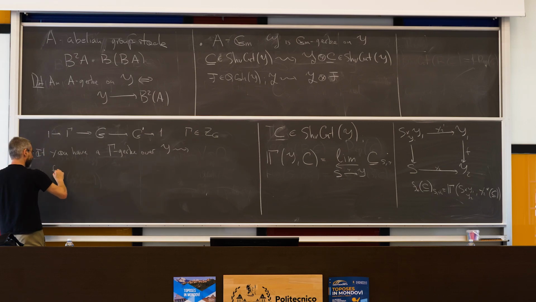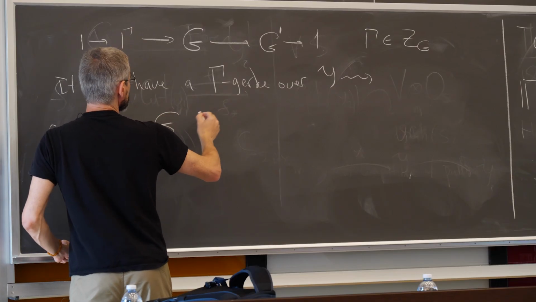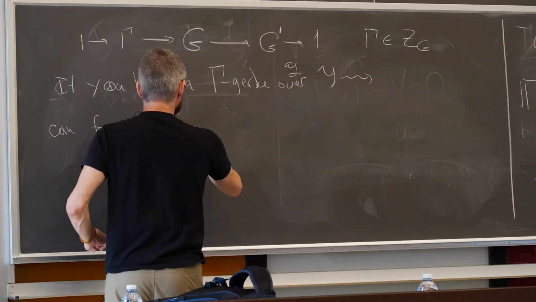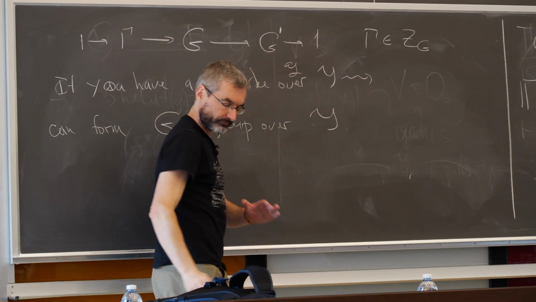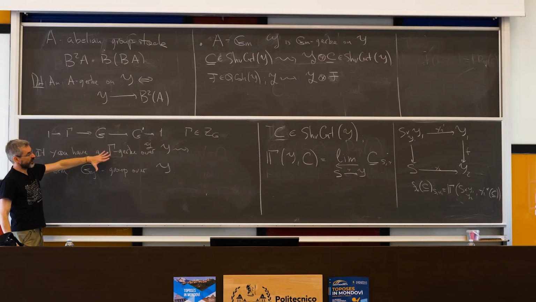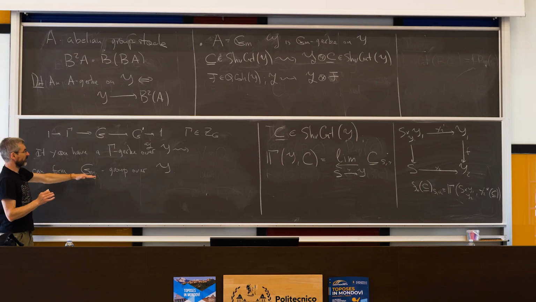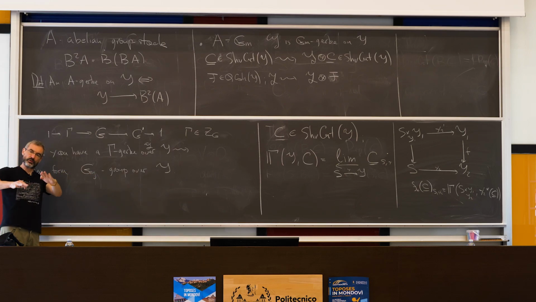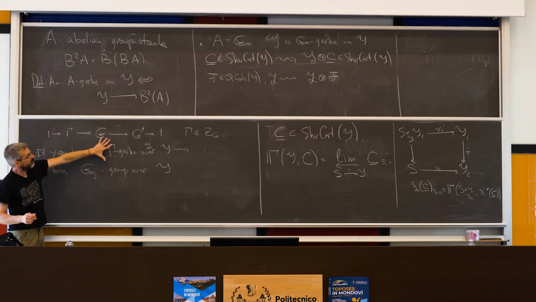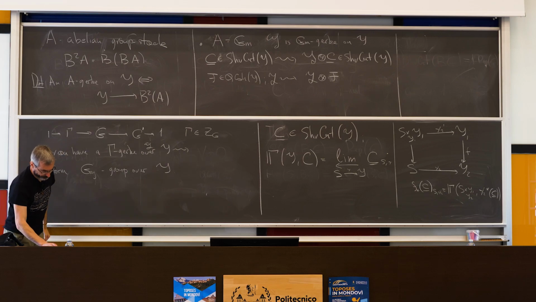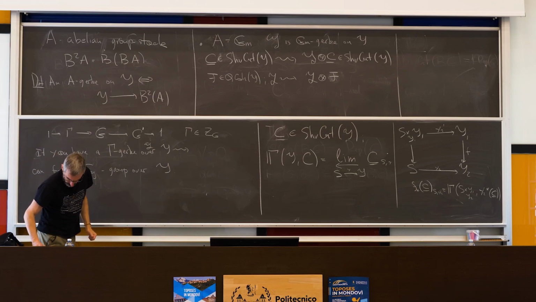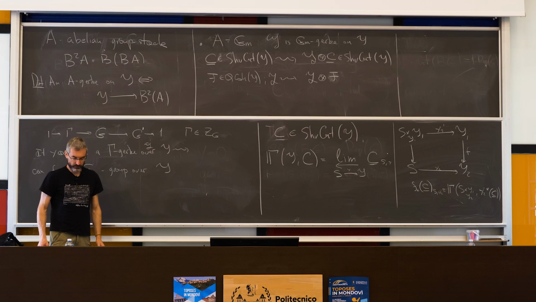You can form G, let me call it gerb, script G. It's a group scheme over Y. It's a general construction, I'll leave it to your imagination how to do it. Gerbs are locally trivial, so locally on Y nothing happens, but something interesting happens on the overlaps. I'll let you play with it. Just unwind the definition of gerbs to see this construction. All right. So that was all the recap.